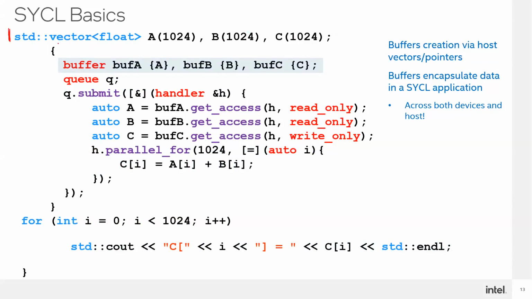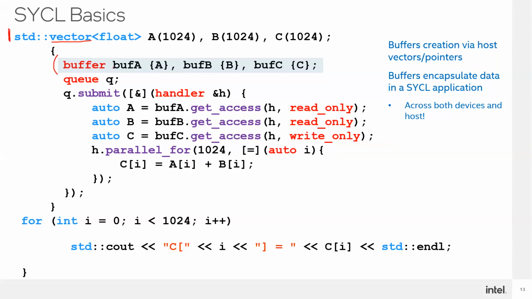Because the standard vector container from the standard library doesn't have features or methods which will allow you to use this data on the device side. That's why historically SYCL 1.2.1, the previous standard of SYCL, was only providing the buffer and image concept, where you always need to create an additional wrapper, an additional container for your data. And once you do it, you are not allowed to modify the initial data anymore until these buffers are destructed. Otherwise, the behavior is undefined.